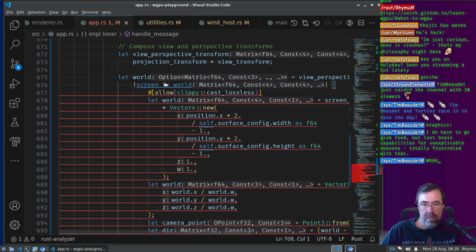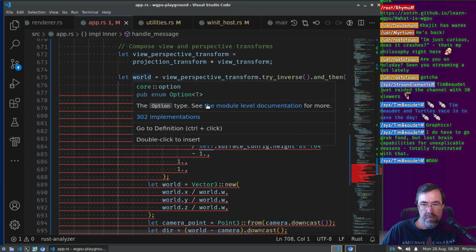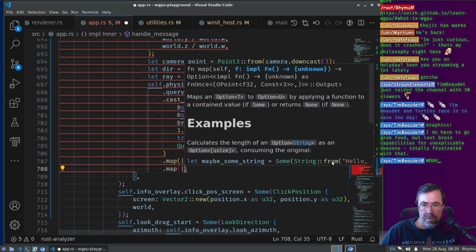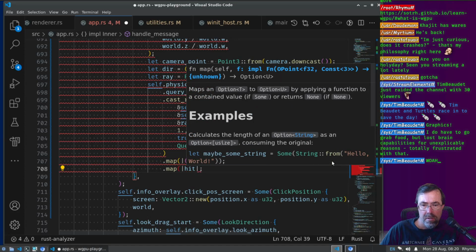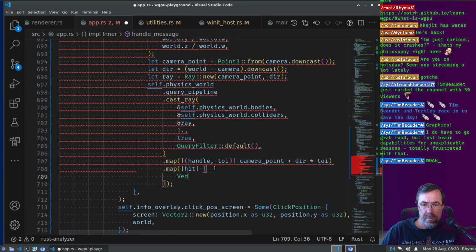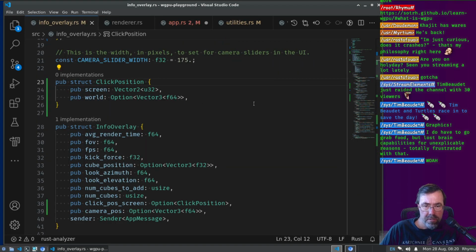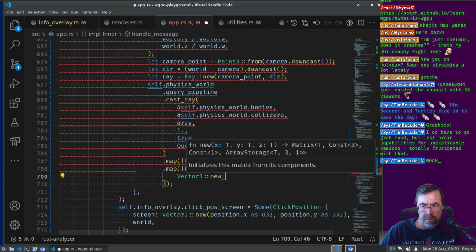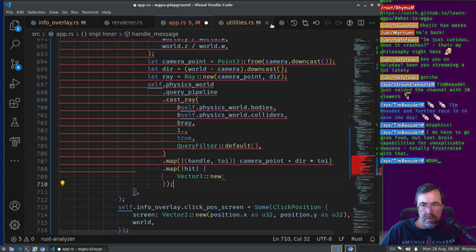But the type is wrong, so I need to map it again. Map hit to, it needed to be a vector 3, right? What is this click position again? Vector 3 F64s. So Vector3 new. Actually, can we do a Vector3 from a point and then upcast it?